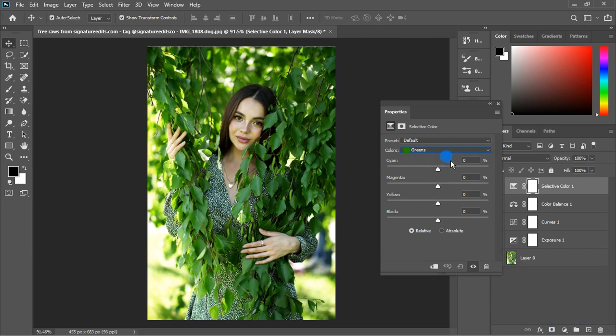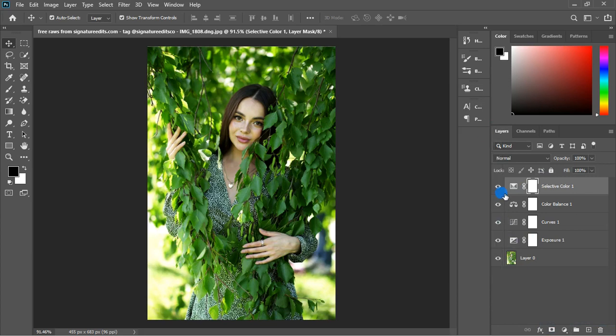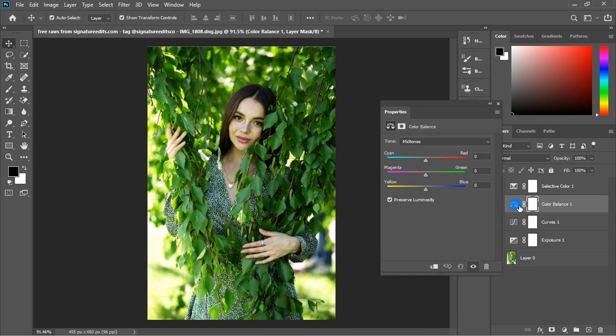Very hard to understand this one. I think I'm going to go to the selective color first of all, and then this is the green. I'm going to just decrease the green and see what happens. So decreasing the green all the way up is going to make it like this. So I don't want all that. I just want a little bit of the green. So we keep decreasing the green. Highlights, decrease the green. Shadows, decrease the green, till we get what we're looking for.